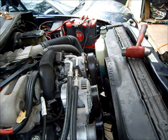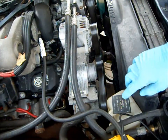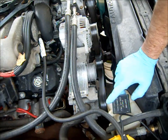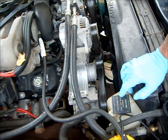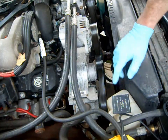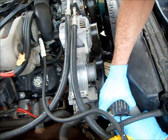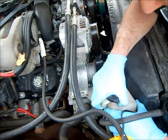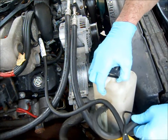All right, so I have to take out this tank. Now, this is a V10. Normally the tank is mounted on the fender apron, but I added a second battery to this truck using a battery tray from a diesel, so it wouldn't fit. So this is actually from a 5.2 liter. I took the shroud out in the past, and I made some slots for it. And there you go. So that comes out nice and easy. Just pull this hose off.